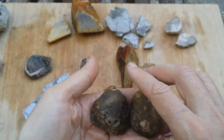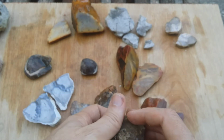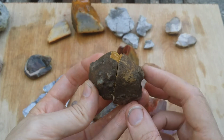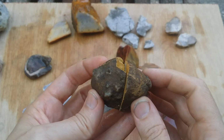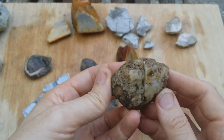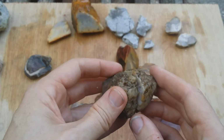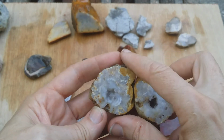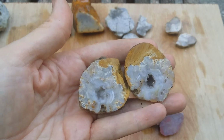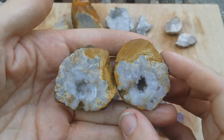The surprise for me was this stone. This stone, when I got it, it looked like a piece of parent rock, host rock, that just had on one side a little skin of chalcedony, and I expected it to be only, you know, a quarter inch thick and the rest of it parent rock. And I was shocked by this piece. And it turns out that I've got another geode. Very pleased with this one. Blew me away. Very pleased with how that turned out.